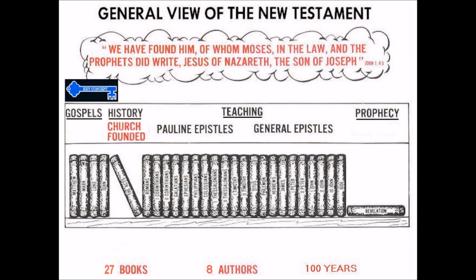In review, the four divisions of the New Testament are the Gospels, History, Teaching, and Prophecy. Keeping the books in their proper category and perspective is important. Remember to remind your students which dispensation you are in, so that they will begin to understand the plan of God for their life.